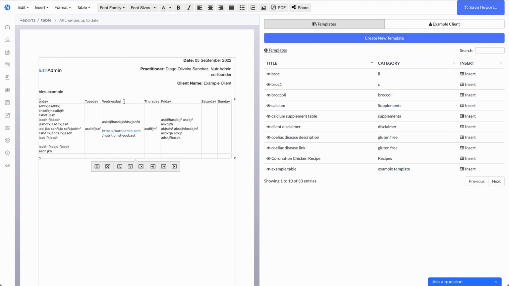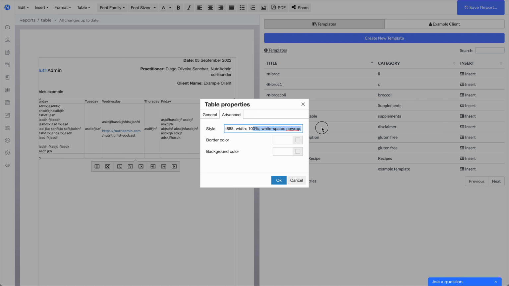Just select the table, click on table properties and advanced, and just put this property white space nowrap. And if you know any CSS and HTML, you can add whatever CSS styles you want in here.